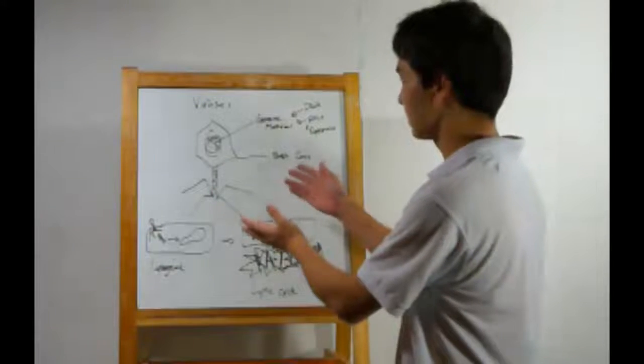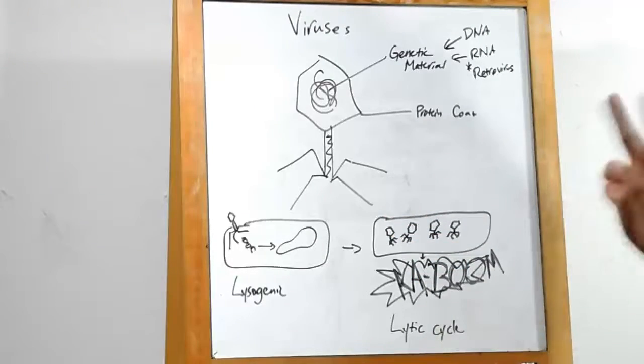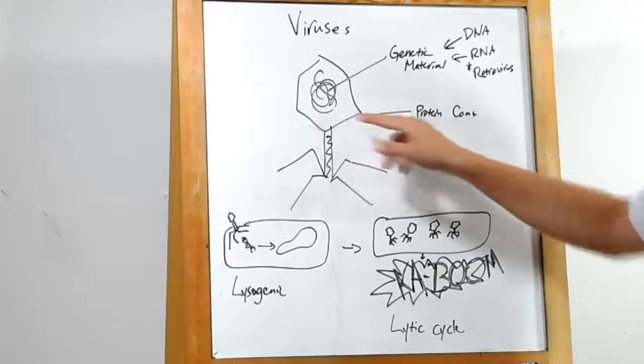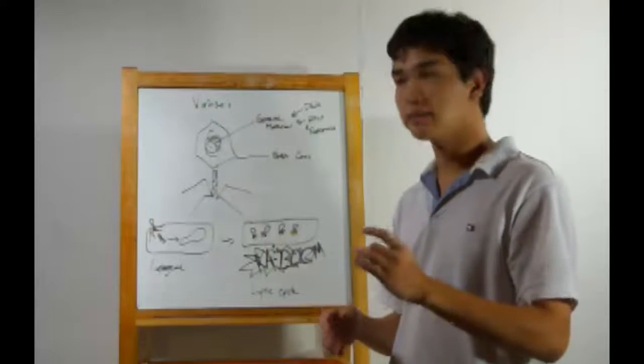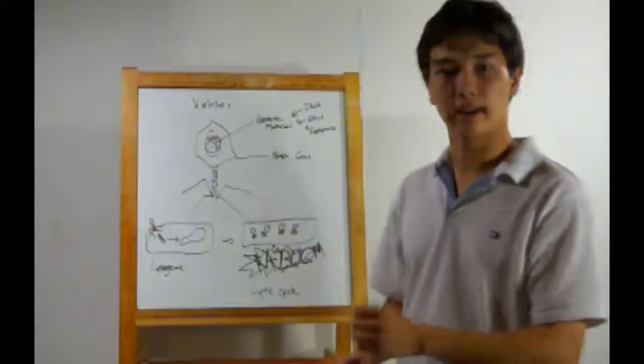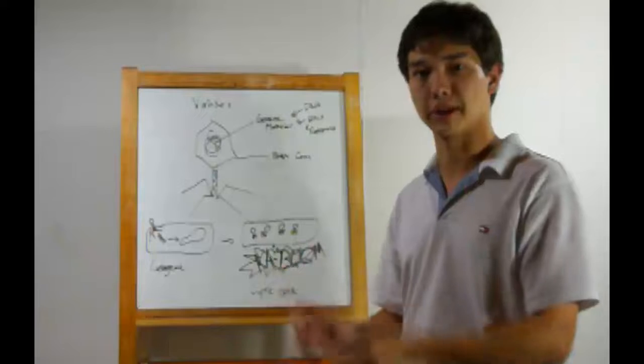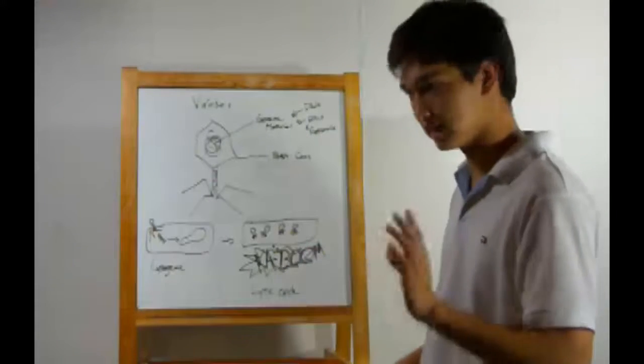As for the virus itself, here it is. This is a diagram of one. They're made up of two main parts: genetic material surrounded by a protein coat. The genetic material could be either DNA or RNA. If it's RNA, we actually call it a retrovirus, but not because it was discovered in the 80s. More on that later.